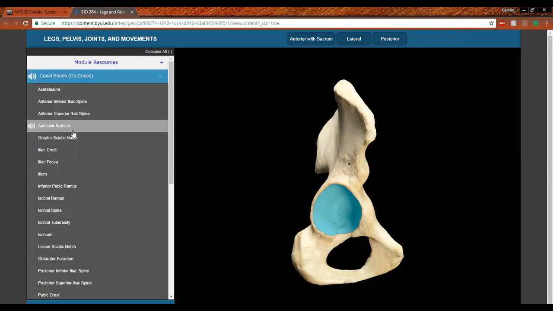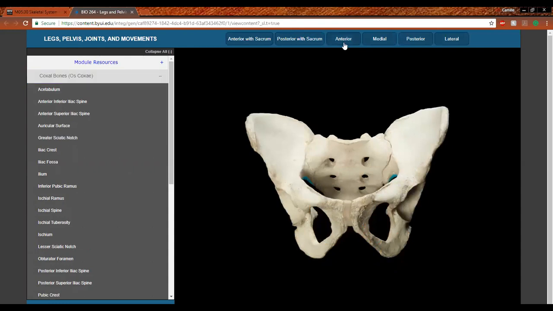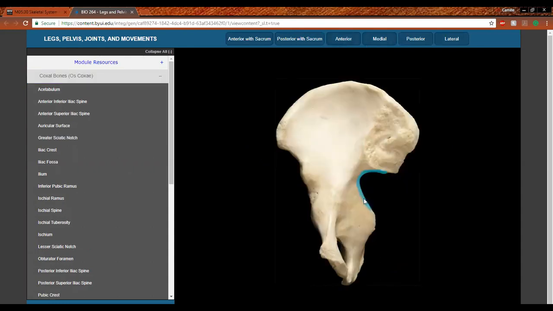Moving on to the ilium. I like to first go over the greater sciatic notch on the ilium because I like to use it as a reference point for a lot of the features. So this huge notch is the greater sciatic notch. And then the next four structures are fairly similar, but I use the greater sciatic notch to determine. So we have our anterior superior iliac spine, and our anterior inferior iliac spine is right here. And then we have our posterior superior iliac spine and our posterior inferior iliac spine.